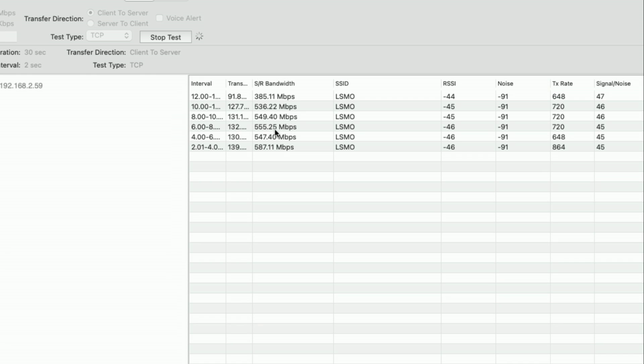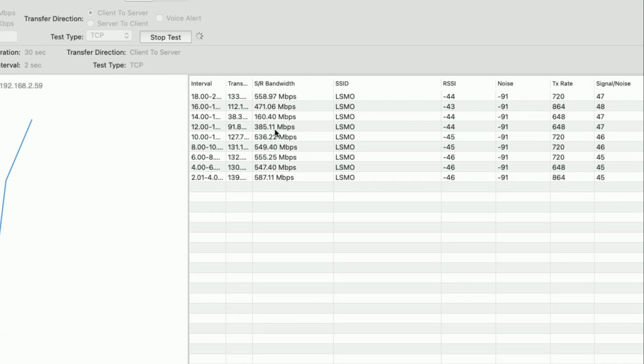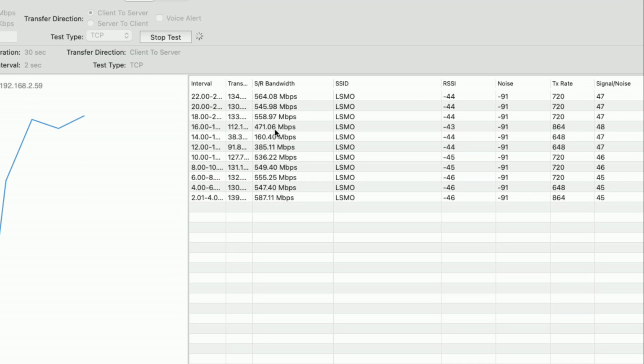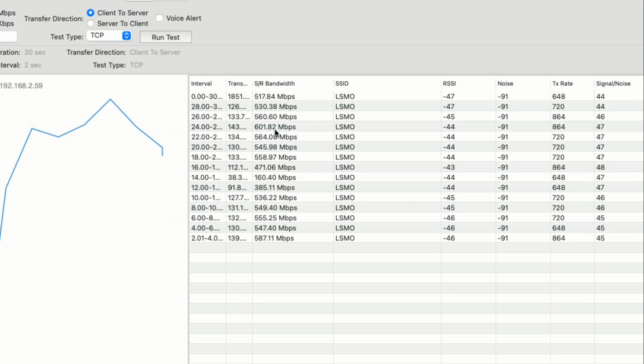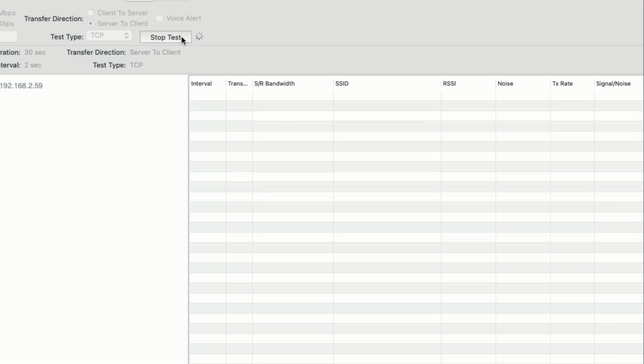better speeds, not gigabit speeds here, but we're doing anywhere from 200 or 300 megabits more. And you can see a couple of dips here and there, but generally we're in the 500 to 600 megabit territory here. And that is really, really good. Again, this is going from the computer on the desk here to the access point and then upstairs through my Ethernet network.